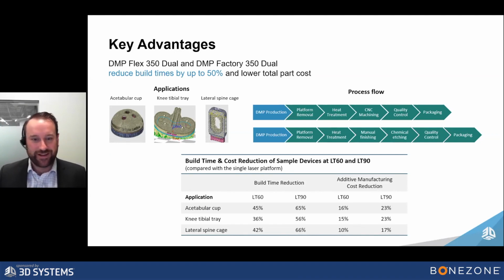NASA's next week, and we all know this, it almost is an additive manufacturing show. It's been a place where you really get that performance improvement out of additive. And because of the lack of tooling, it's very cost advantageous as well. As we look to other applications like acetabular, the total hip space or total knee space, what we've looked at here is building a dummy model, a 54 millimeter cup, and a medium-sized tib tray with a keel and pin.